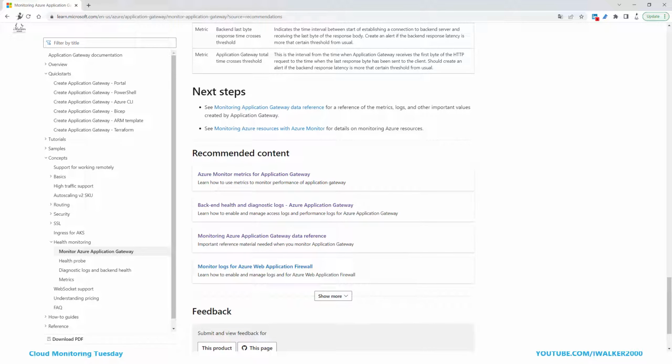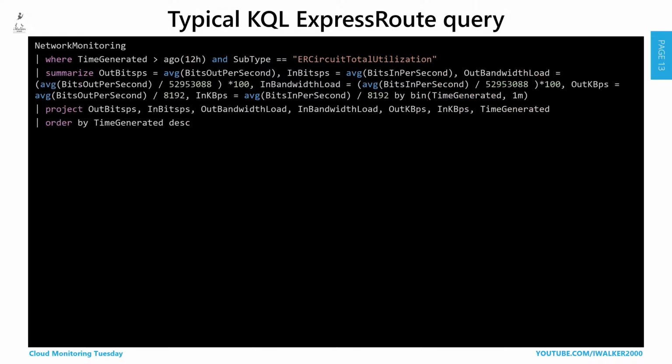Okay, and we have exactly run out of time, but we still have one more option. It's ExpressRoute. ExpressRoute, it's really important to look at it, but okay, you can mix this ExpressRoute, and network monitoring will provide you information about not only ExpressRoute but also VPN gateway. But ExpressRoute maybe will be more interesting because it's quite complicated if you don't know what you have to check and how it will be possible to check.